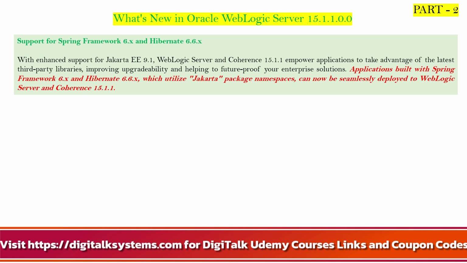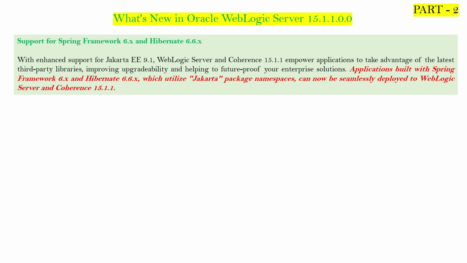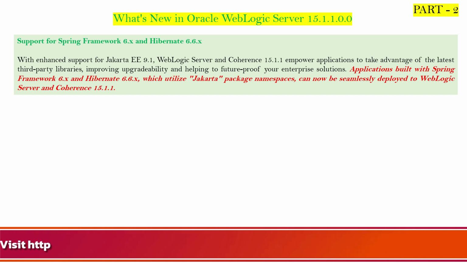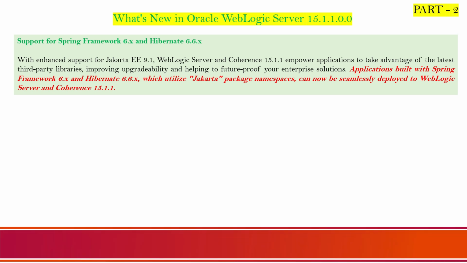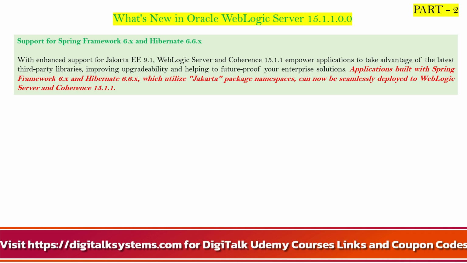In the first part, we understood the major change in 15C, where the Jakarta Enterprise Edition, or Jakarta EE, support is now 9.1. That means you need to change your application code according to the Jakarta specifications, specifically 9.1, where you need to change javax to jakarta in all of your code. That we completed in the first session.